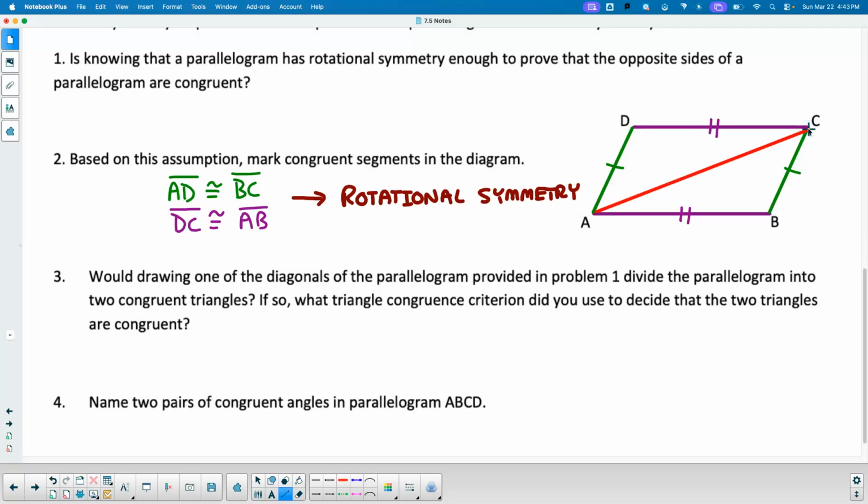Okay. Now the fact that we know that side AC, by the reflexive property, is congruent to itself, now we've got the 3 sides of triangle ACD and the 3 sides of triangle CAB are congruent. So therefore we can say by side, side, side that triangle ACD is congruent to triangle, so we started in between, so that would be CAB.